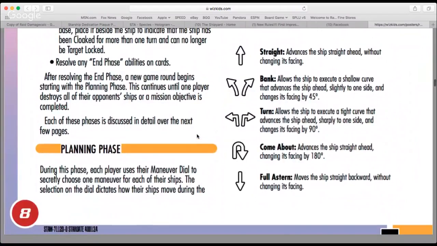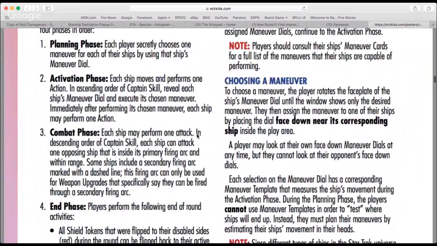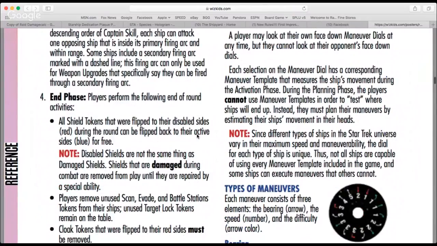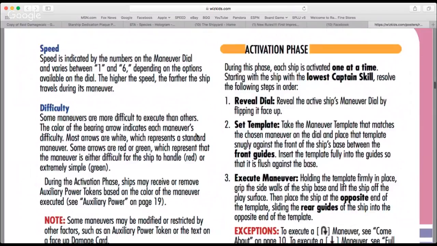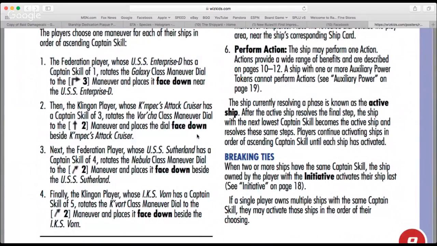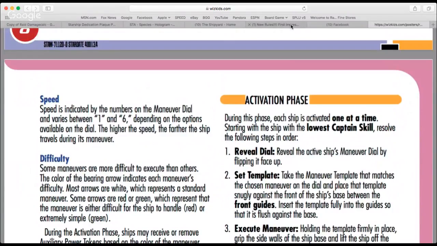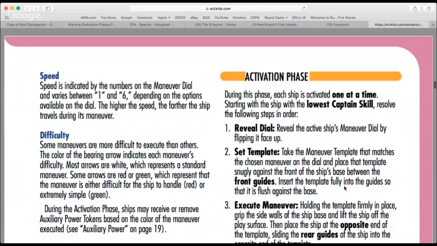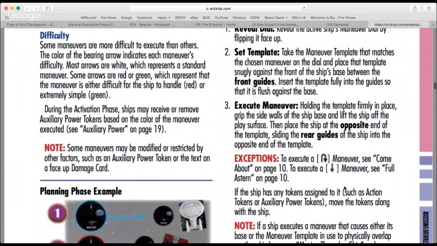Okay. So in detail, at this point I'm kind of skimming, but yeah, that much looks the same. Planning, exactly the same planning as you are used to. Activation. Reveal the ship's maneuver dial, flipping it face up. Take the maneuver template, put it in front. Yeah, okay. Come about being the exception.